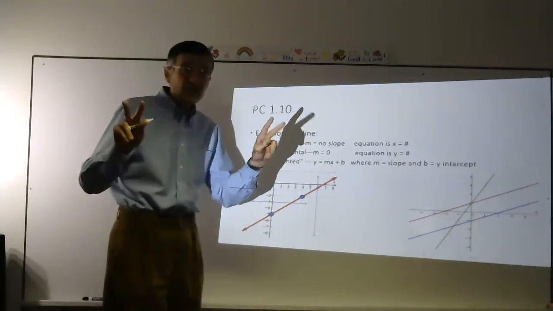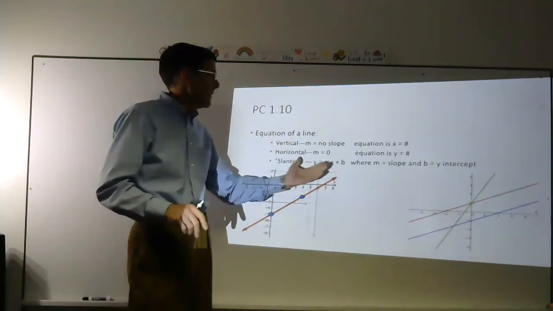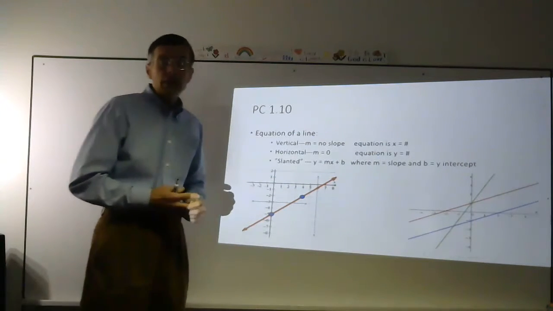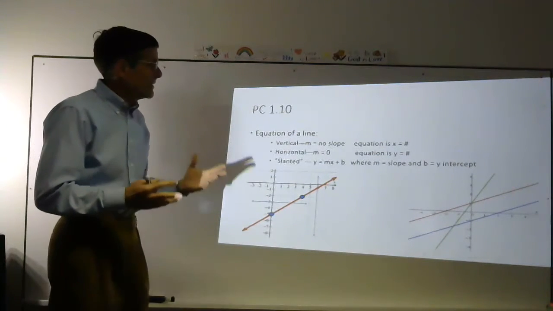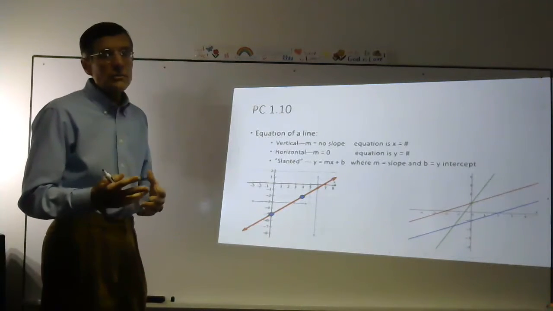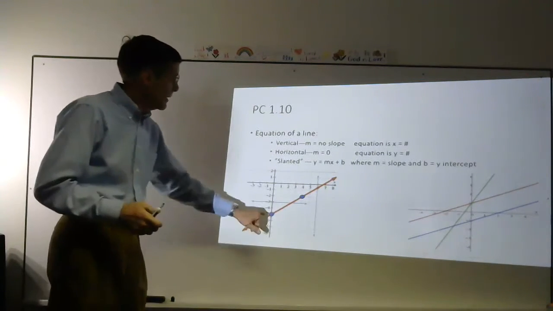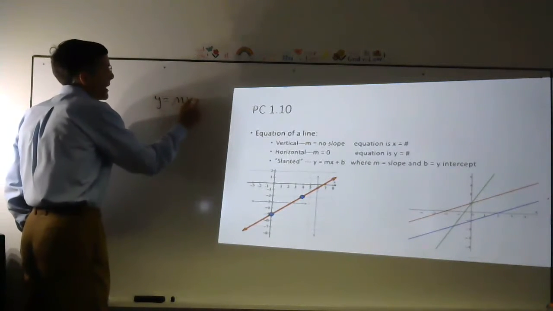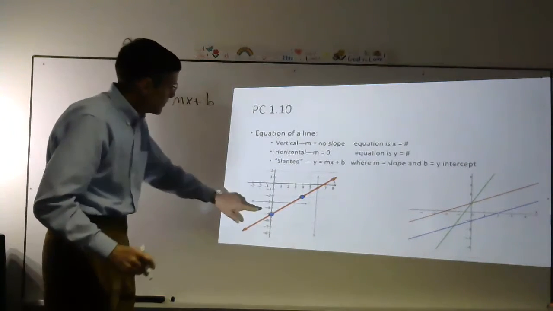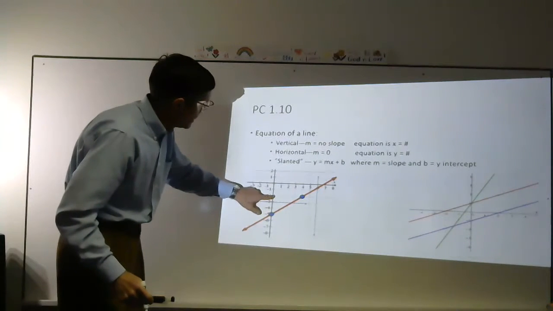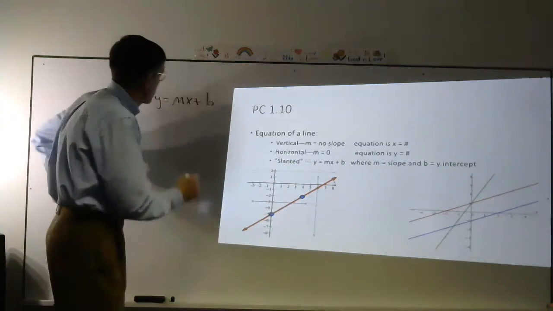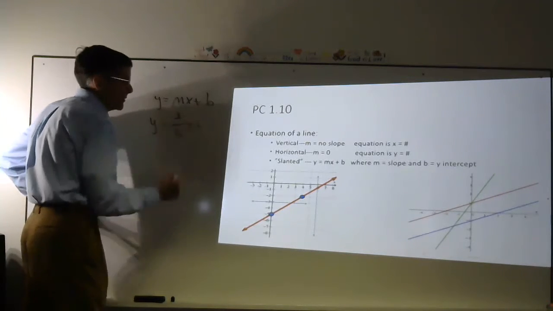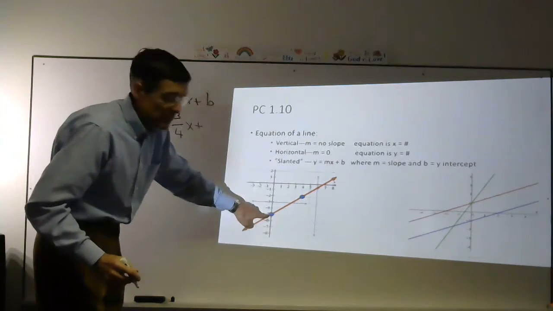Now, I call them slanted lines. Slanted lines are simply y equals mx plus b, where m is the slope and b is the y-intercept. Slanted lines are incredibly easy if you have a picture. Like, for instance, look at the red line. The red line, y equals mx plus b. What is the slope? Up 1, 2, 3, over 1, 2, 3, 4. Slope is 3/4. Y equals 3/4 x. Where does it hit the y-axis? -5.